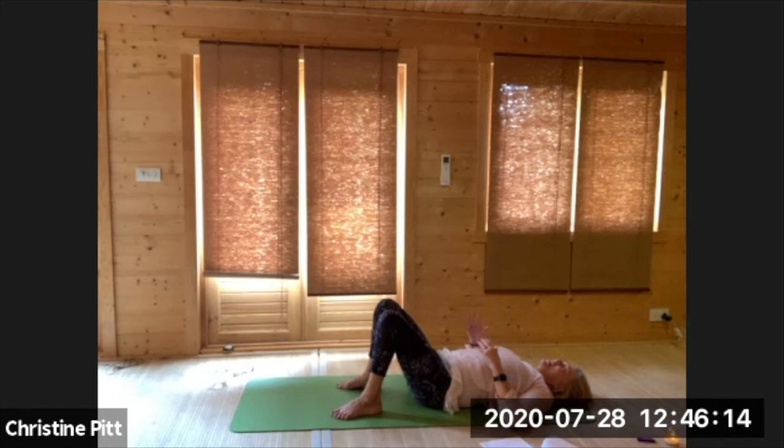Breathing out, just let your hands come to, on me they come to my diaphragm, my solar plexus area. My elbows stay on the ground. Breathing in, opening the hands out, as little or as much as you like. Breathing out, lower your hands back down to your abdomen, your solar plexus center. Breathing in, opening your hands out, the weight of your arms supported by the ground, your elbows are on the ground. Breathing out, lower your hands back down to your diaphragm, your solar plexus. Feel that you can adjust your elbows a little bit to be comfortable for you. Your hands out as you breathe in, and then breathing out, lower your hands back down.